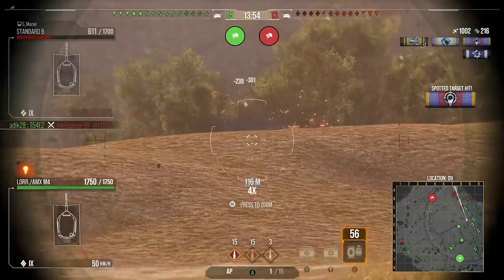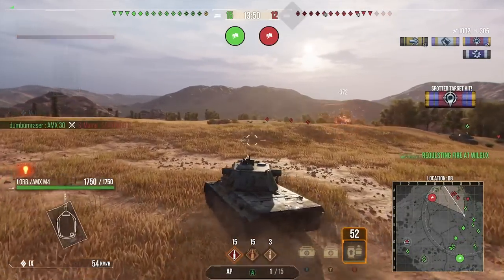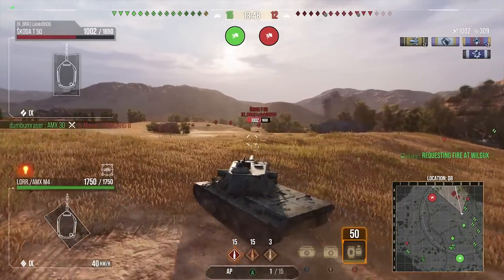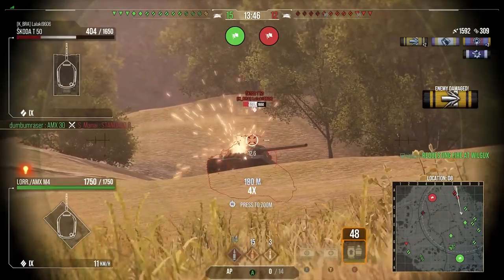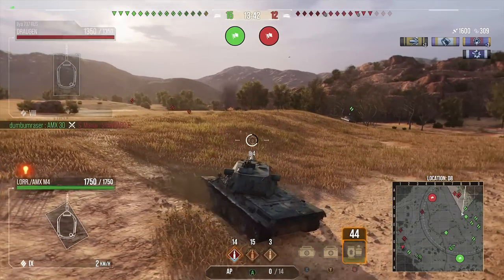So I'm going to use the mobility of this tank, which is really good, like I would in any medium tank, and push straight to this ridge line here so I can get underneath their gun line. So we get over here, managed to get a nice shot into the Skoda T50 there, and then finally we see the rolls. Whew!